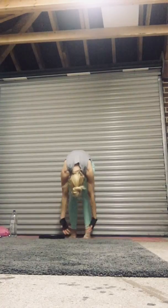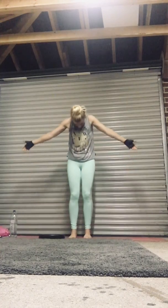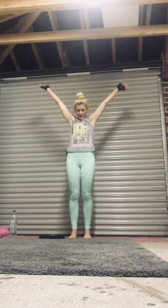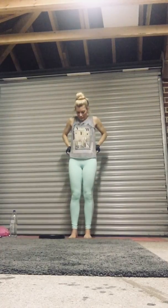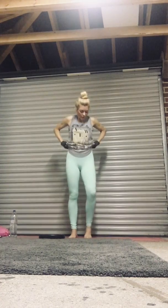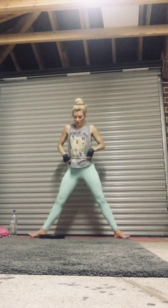And then inhale, slowly rise up. Reaching the arms up overhead. Lengthen, lengthen. Exhale. As we bring the hands back through the heart. Again, you've got the option of using your block here. We're coming into warrior two.